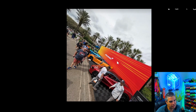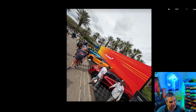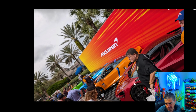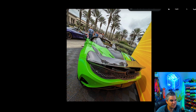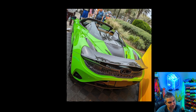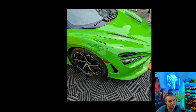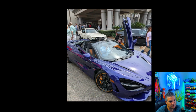Car of the day. Brand of the day. McLaren. Let's go the other way, bud. That's from yesterday. That's Rolls-Royce Phantom. Going ahead. We got the McLaren Artura. We got the McLaren GT, the McLaren 750S Spider, and the McLaren 750S Spider. Yes, both of those are the same. Let's zoom in. There you go. Spider there. Spider there. Spiders everywhere. McLaren spiders. Those are the ones you don't want to step on. There's the interior. The front, pretty epic there. And I got one more for you with the door up. Going on a test drive with some uber millionaire right here. There you go. 750S McLaren. Cars of the day. Brand of the day. Might as well do that.